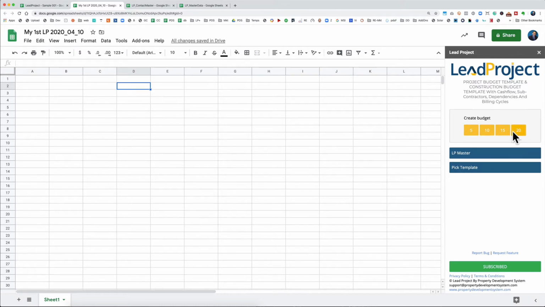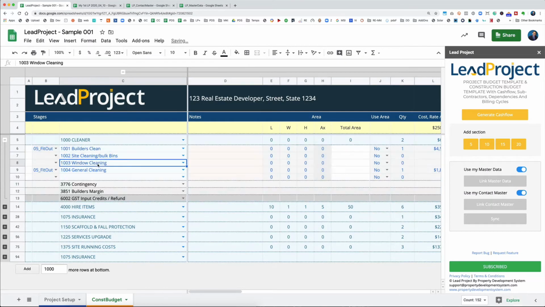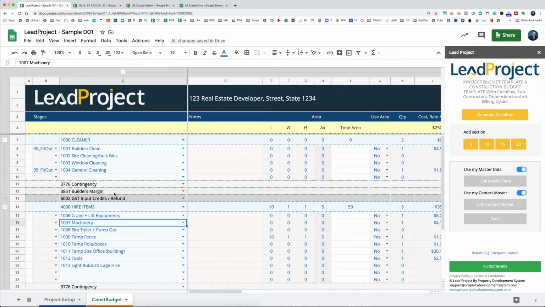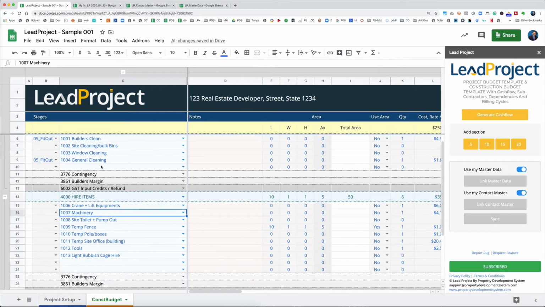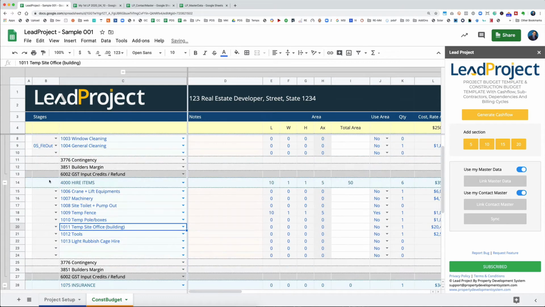Now this is what we talked about in one of the previous videos, where this is your budget. What happens is that it gives you options to add these segments in there, which are all connected to your master data, and you can choose to keep the sheet as light as possible.